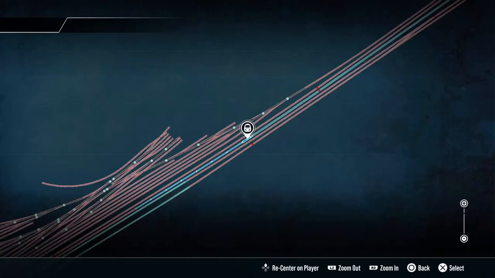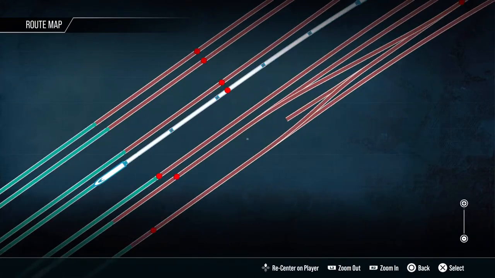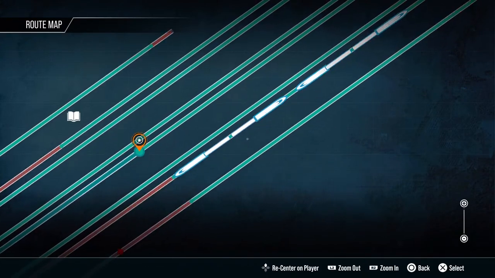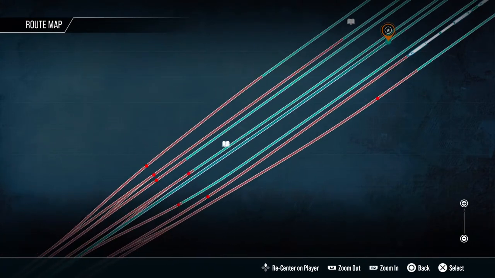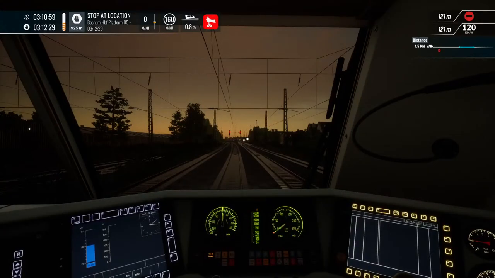Just have to wait for the signal to change. We've got one service that's just leaving now. It's probably Regional Express. We've got a local service that's ready to depart. So we'll probably just have to wait till we can proceed.